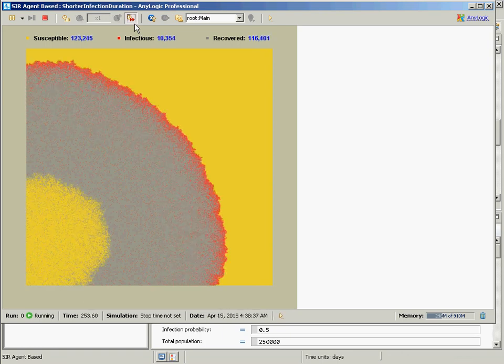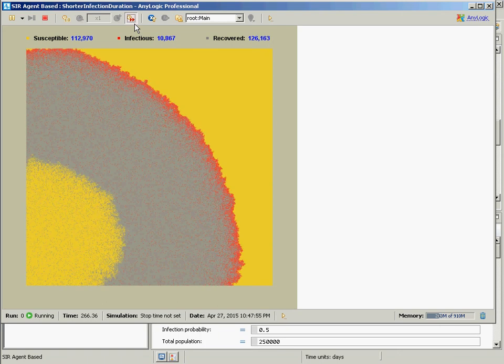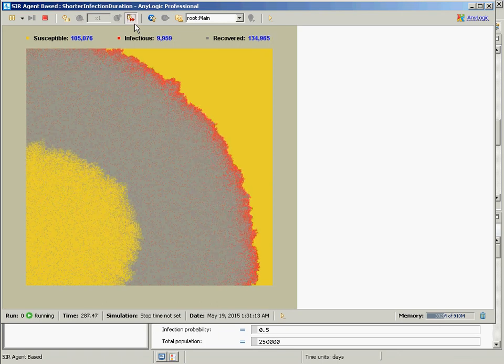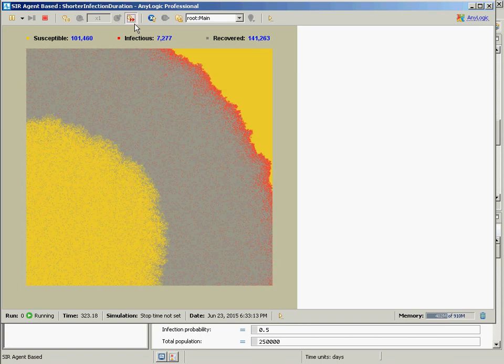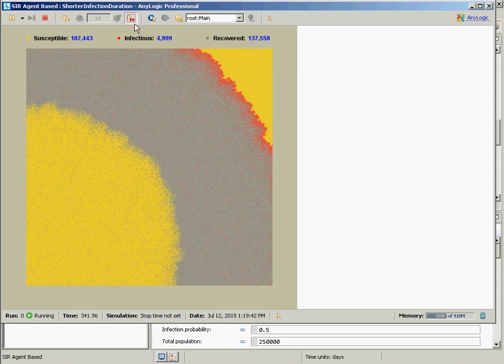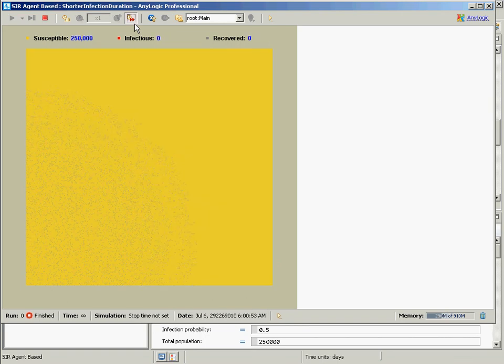Notice it now says time infinity. There ain't no work left to do. There's nobody infected, so no one's going to be changing. The simulation is smart enough to know that. There's no one infected, and nothing that can change people from the other states they're in, recovered or susceptible. At a technical level, there are no events to handle.